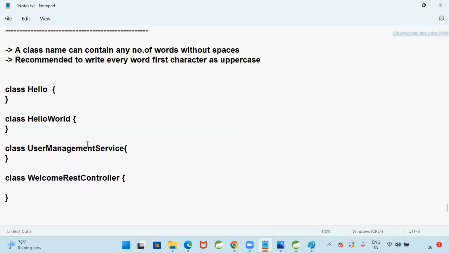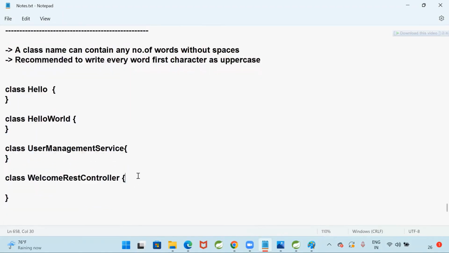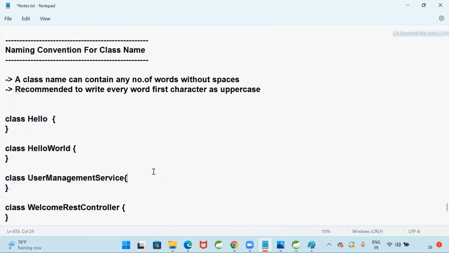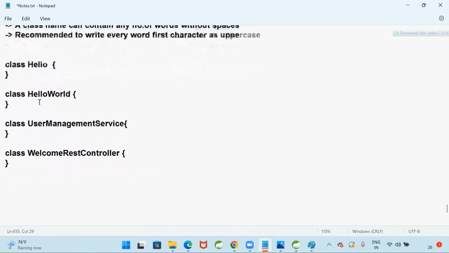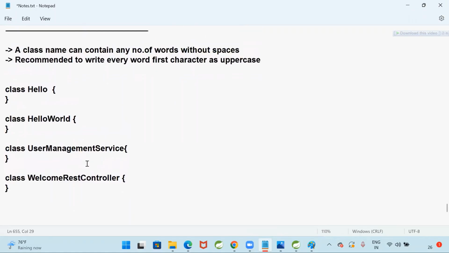So do you understand what the naming convention for classes is? Java's predefined class names follow the same convention, and Sun Microsystems told us also to follow the same convention. It is highly recommended. Java is already following that.